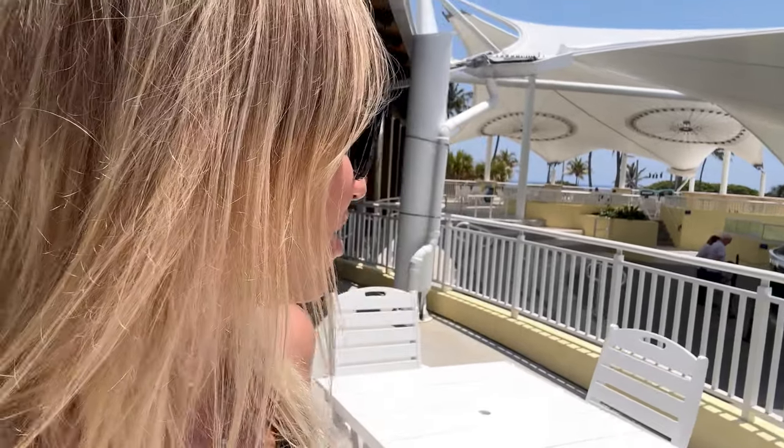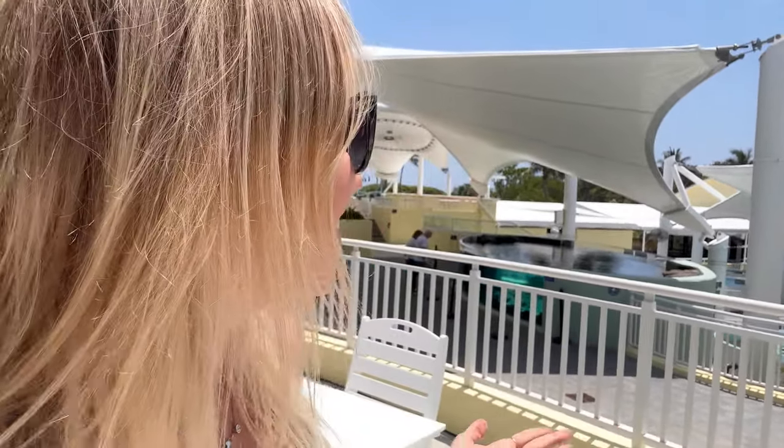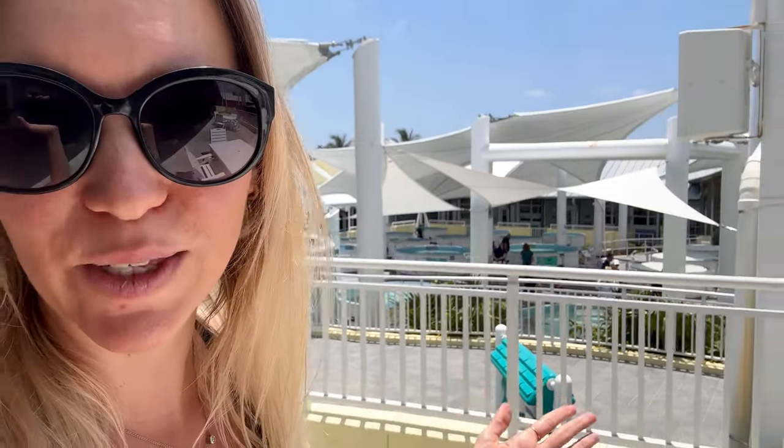So I'm coming to you from sunny Florida. I'm at Loggerhead Marinelife Center, which is somewhere I've been coming for years. When I first started coming here, they were actually keeping the rescued turtles in essentially what were baby pools. And as you can see today, it's very different. They're, I think, a multi-million dollar facility at this point. They're doing a lot of amazing work, saving turtles, giving them surgeries, antibiotics.